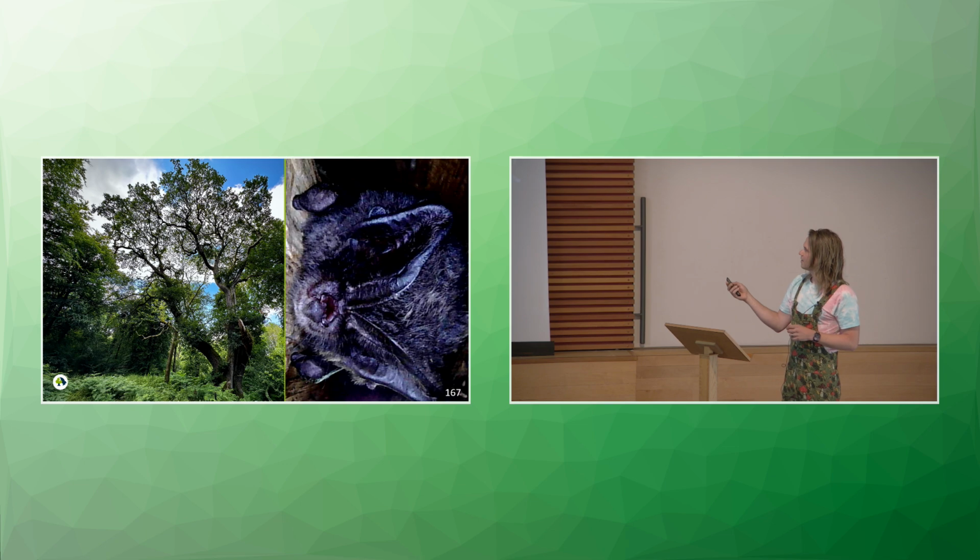And it seems a really odd strategy, this. This bat in particular chooses lifting bark to roost beneath. But it's in a huge number of research projects. And it really got me thinking, because when I first started working with bats, these were described as woodland bats. But when you track them on an evening, the first thing they do is fly straight out of the woodland and go to feed elsewhere.